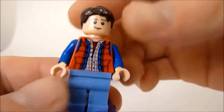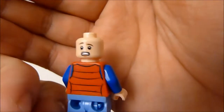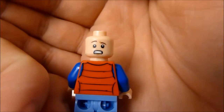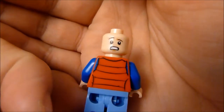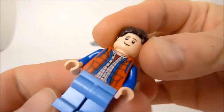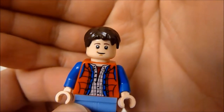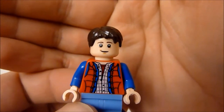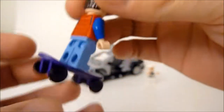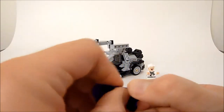I remember it being more of an orange, but that's quite alright. He's got the plaid shirt underneath. And Marty here does have a nice worried face. Like, Doc, what are you doing? That's my mom. And very nice Michael J. Fox nice guy face on the other side. Pretty awesome. He also stole Donatello's skateboard. So he does come with a skateboard, and if you really want, just pop these wheels right off.